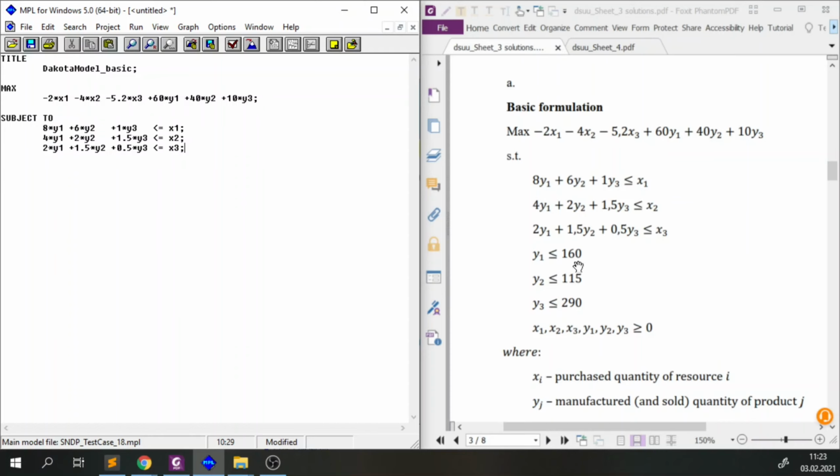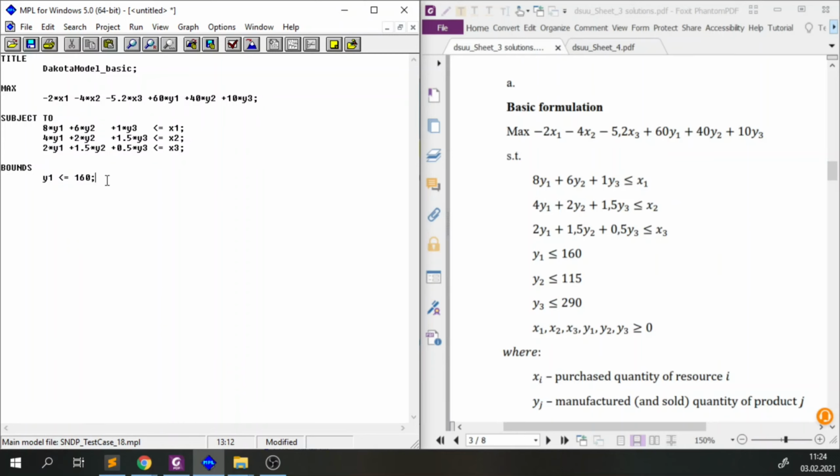So this is the upper bound because it limits from above. We could write it down here as y1 less or equal to 160, but there is a specific section for bounds in MPL, and it's called bounds.